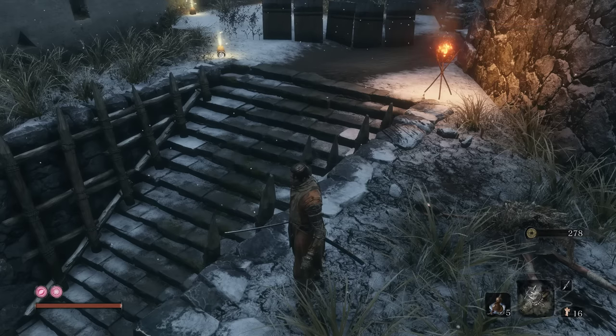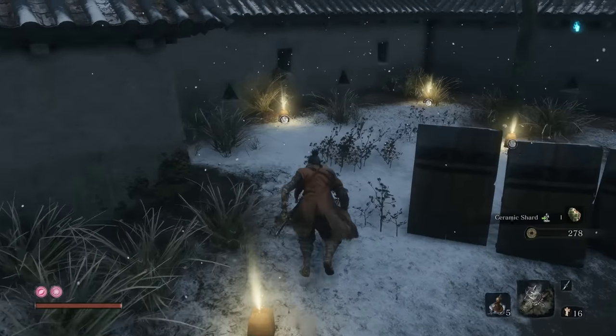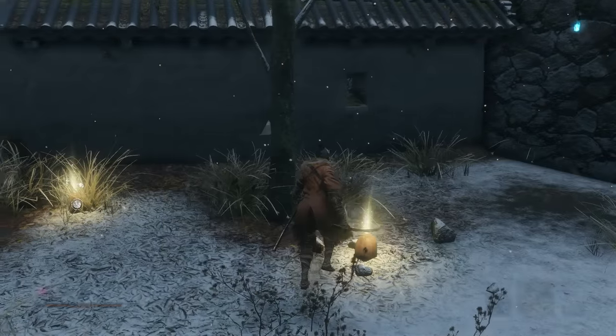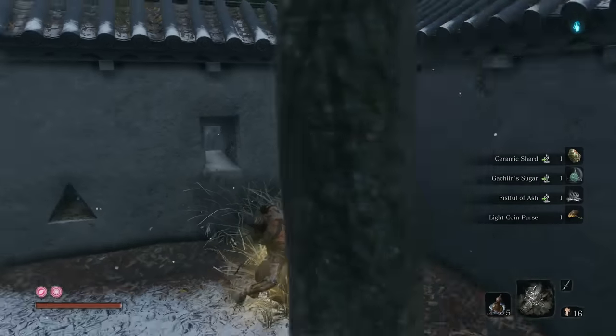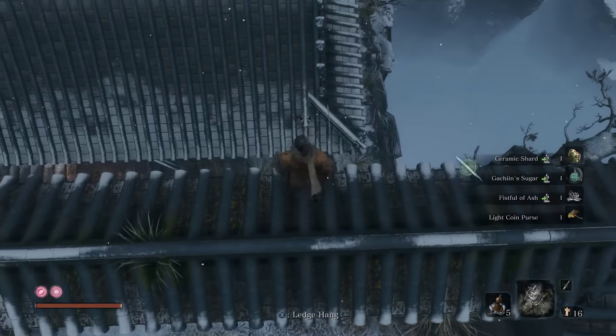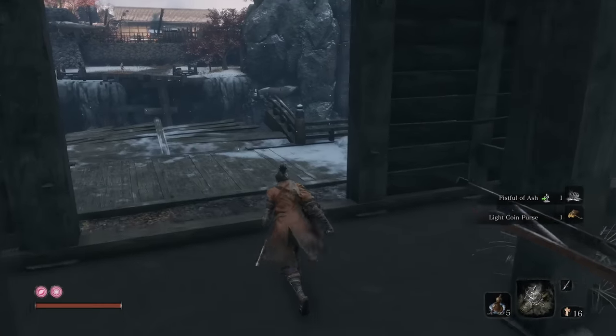So anyway, grab the sugar, jump down, cannon bro, jump and kill everyone. Loot above. Sugar, shard, light purse, and an ash. Right, and then drop down below. And we have some gunpowder.